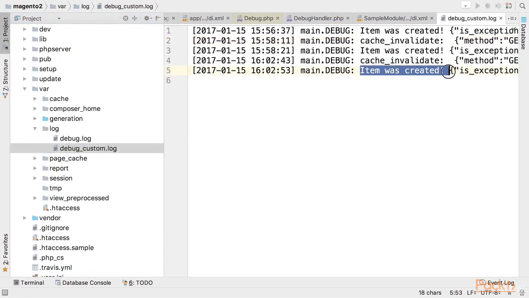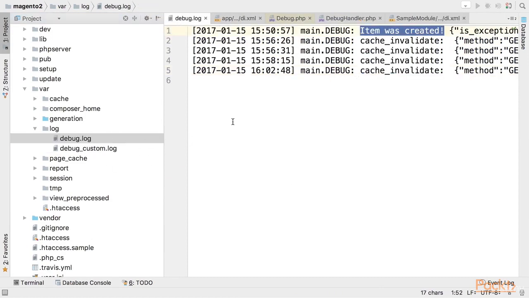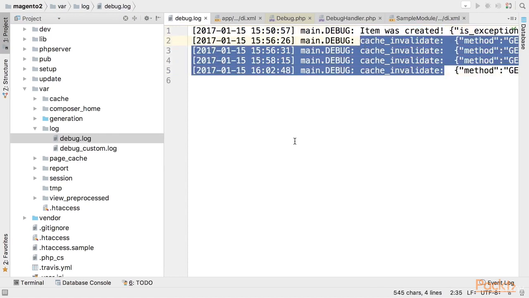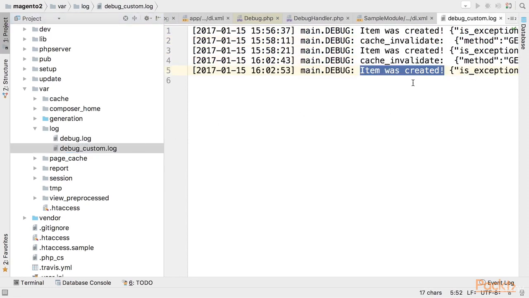As you can see, an additional item was created. And now all other logging will be done to debug log, and only our command will continue logging to debug_custom.log.